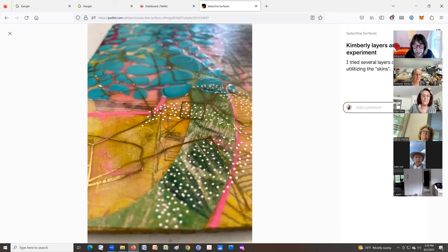But here, it softened the edges of my stencil and made them more velvety. Yep. And you're also using the white dots the way Mary was, and it's fun how they seem to hover above everything. Yes. You know, that is the quality that you can get with this layering of the mediums. It's a wonderful kind of illusionary effect.